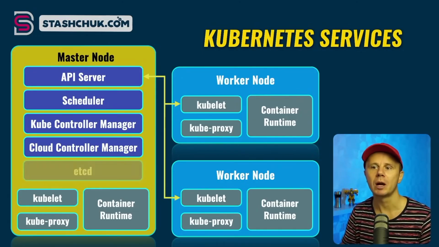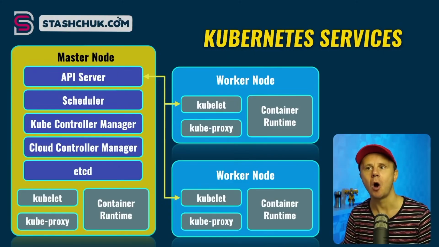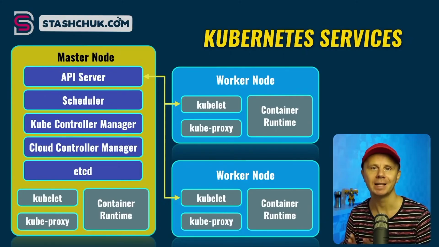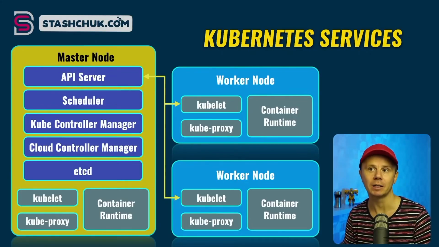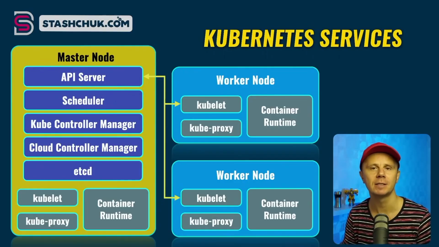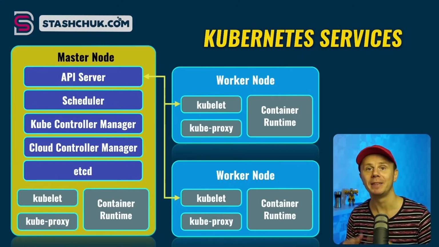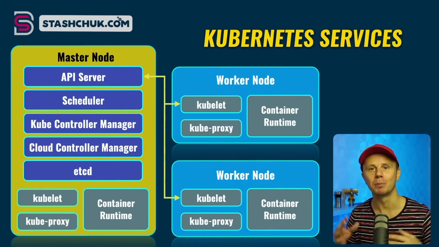Also on the master node there is such a service as etcd, and this is a service which actually stores all logs related to the operation of the entire Kubernetes cluster, and such logs are stored there as key value pairs. Also, there are other services which are running on the master node, for example, DNS service, which is responsible for name resolution in the entire Kubernetes cluster. And for instance, using a DNS service, you could connect to a specific deployment by the name of the corresponding deployment service. And in such a way, you could connect different deployments with each other.